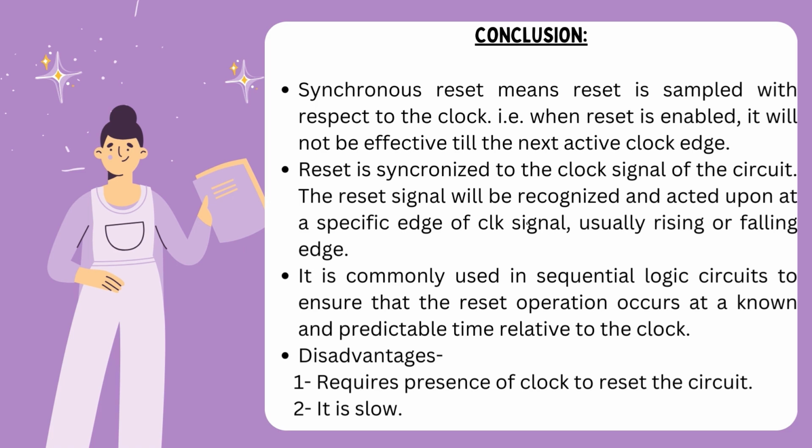The reset signal will be recognized and acted upon at a specific edge of clock signal, usually rising or falling edge. It is commonly used in sequential logic circuits to ensure that reset operation occurs at a known and predictable time relative to the clock. What are the disadvantages of synchronous reset? It requires presence of clock to reset the circuit, plus it is slow in nature.